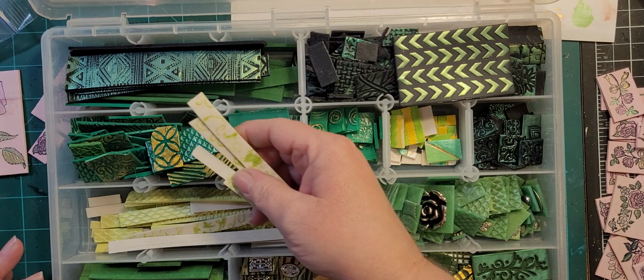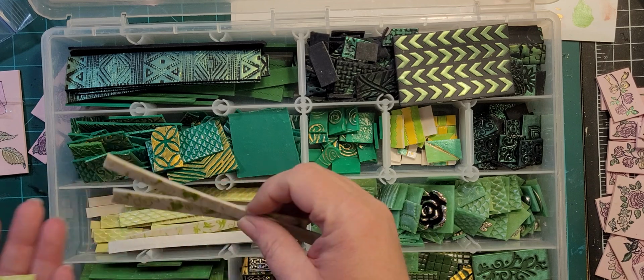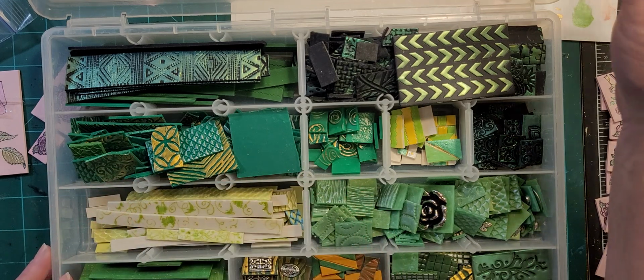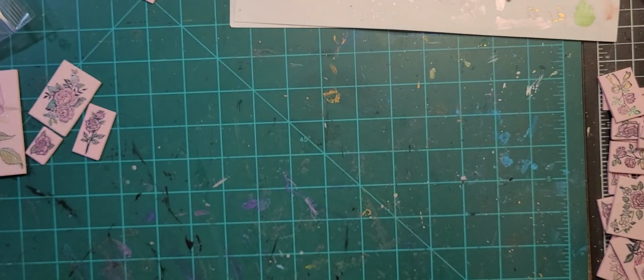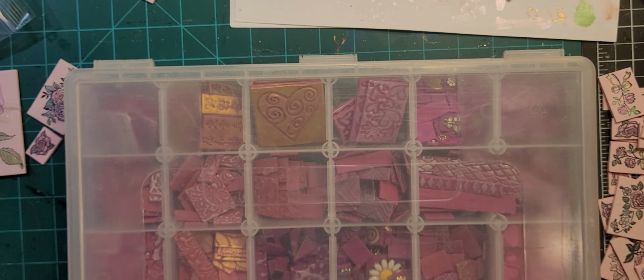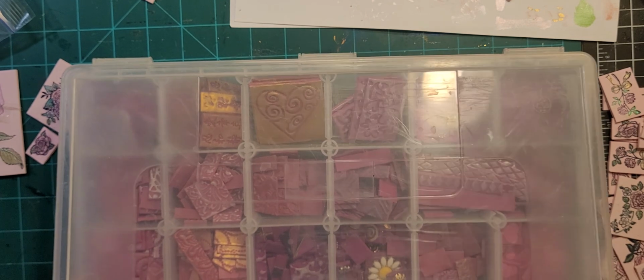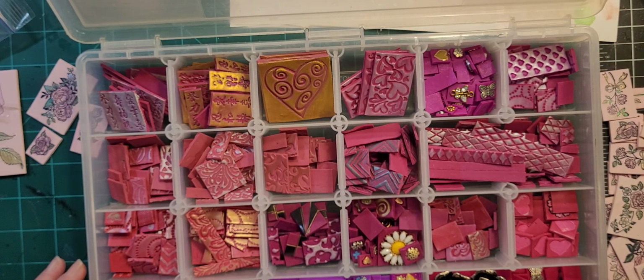It was just a thought I had, but I don't know that I'm liking those. I almost dropped that on the floor, y'all. That would have been bad. So then I pulled out my pink boxes, because what I'm looking at is what do I already have made that I can use with this project, so that I'm not making a whole bunch more tiles that I'm refilling.